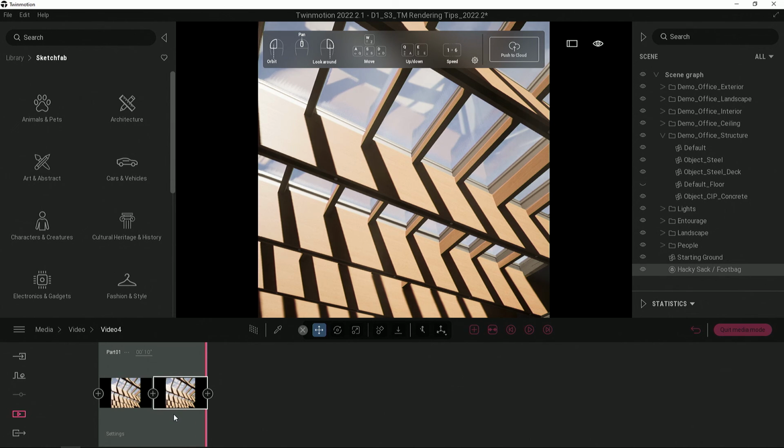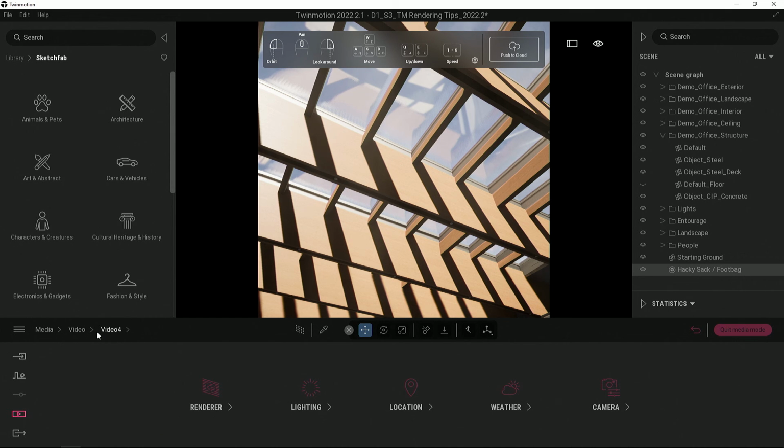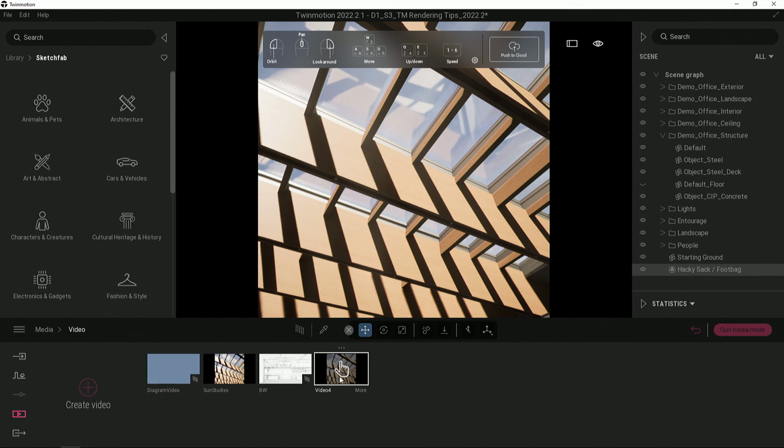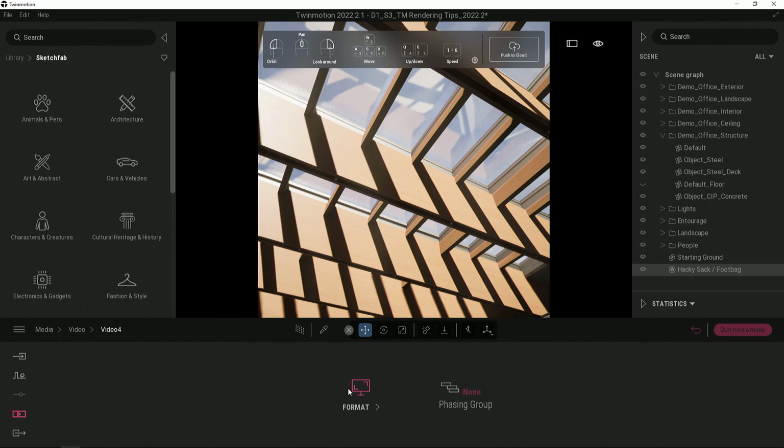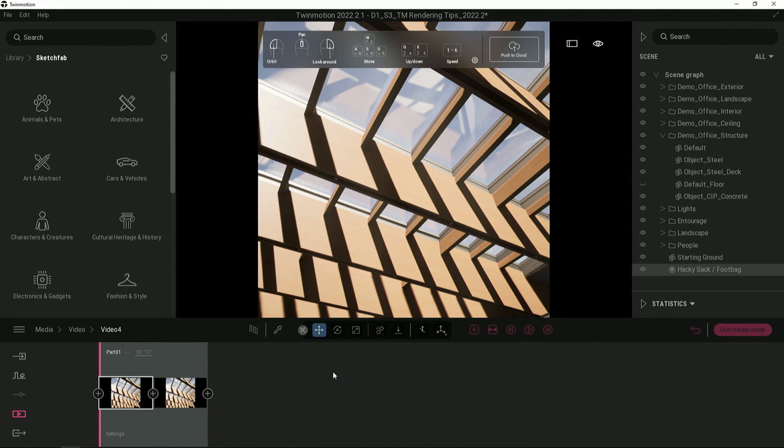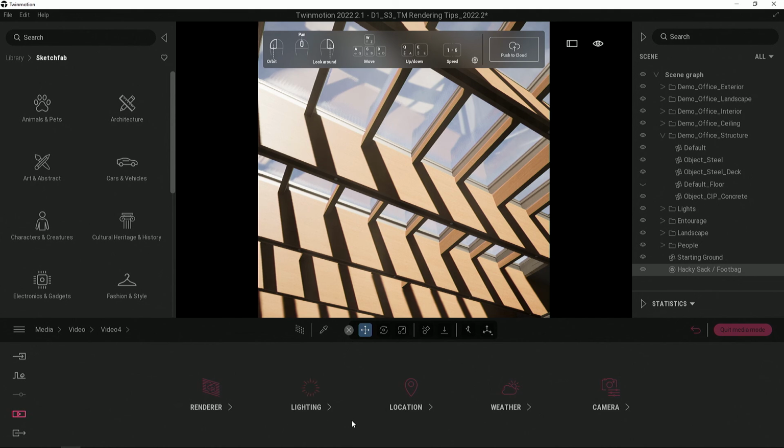And it's going to give me options to control the settings for each individual frame or the video as a whole. So anyone who's familiar with Sequencer, this is going to be a little bit different, or a little bit more dialed down for you. So it just enables you to quickly create animations. So if I wanted to change the settings for all of the animation, I could select settings here. But if I wanted to do individual, I could go over to more. Oh, sorry. I'll select the camera first. Then we can go to more. And then I can start to change some of the lighting settings within here.